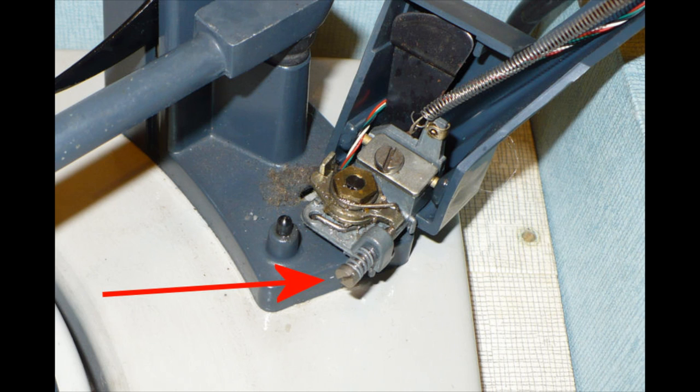The spring you can see there, you can't see the top of it, top right hand corner. That just hooks into the arm. I didn't show that in the photo, I should have done. There are various positions it can hook into, and that's the arm weight. It's a bit primitive, but the position of the spring there, where it hooks into the arm up the top, determines the weight of the arm onto the record.